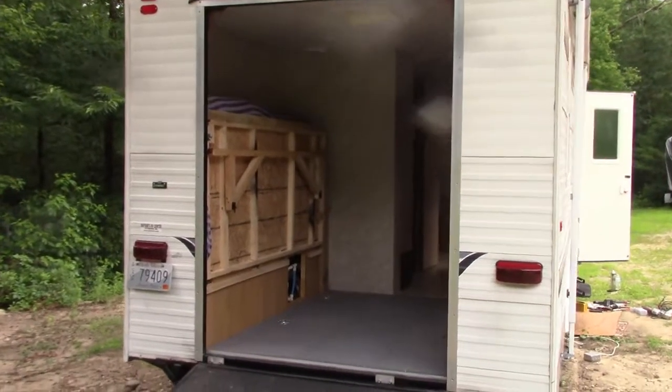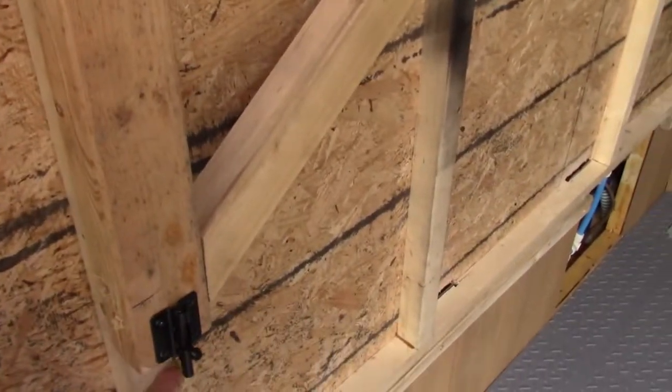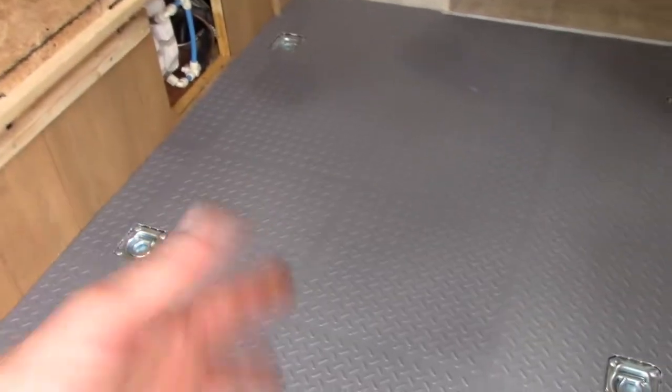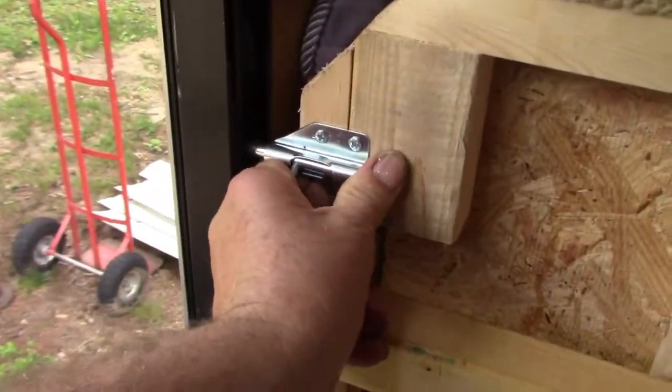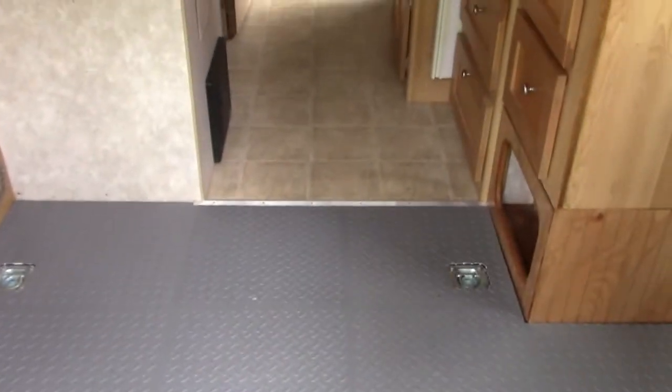So there's the bed folded up, and I have little barrel locks here that are going to have an engagement with a bracket to keep them from flopping around, and we also have a hole drilled in the floor, so when we're going down the road, if the bed is down, it doesn't jiggle around and collapse while you're going down the road. To hold it up in place, I have the barrel lock here, and I've got another one over there. So this thing is just about ready to put the motorcycle in. You can see the threshold for the transition between the flooring.